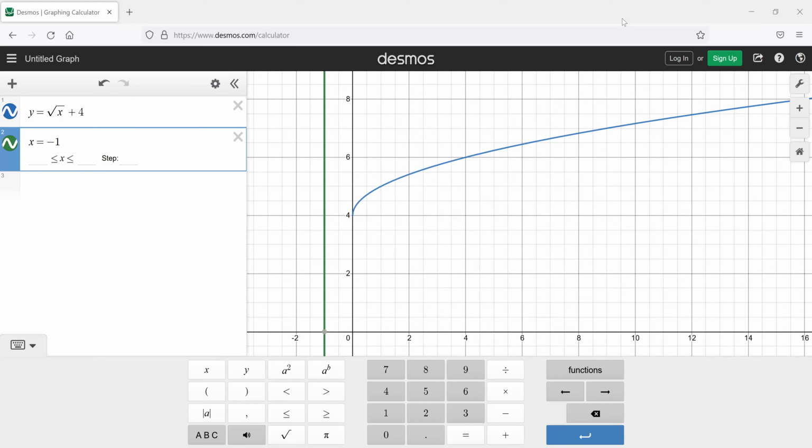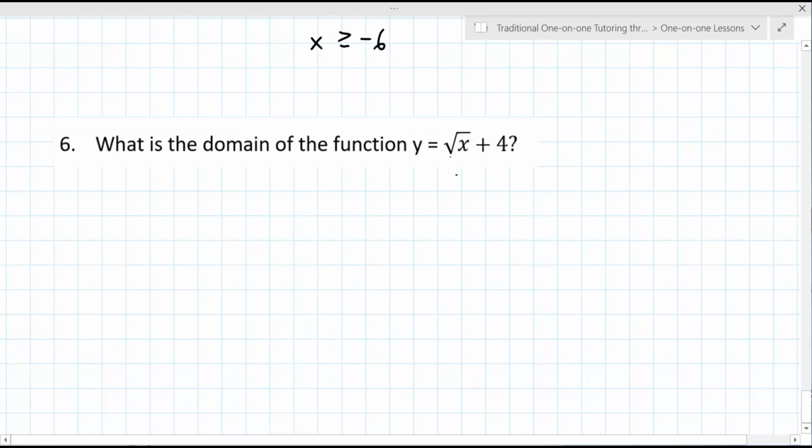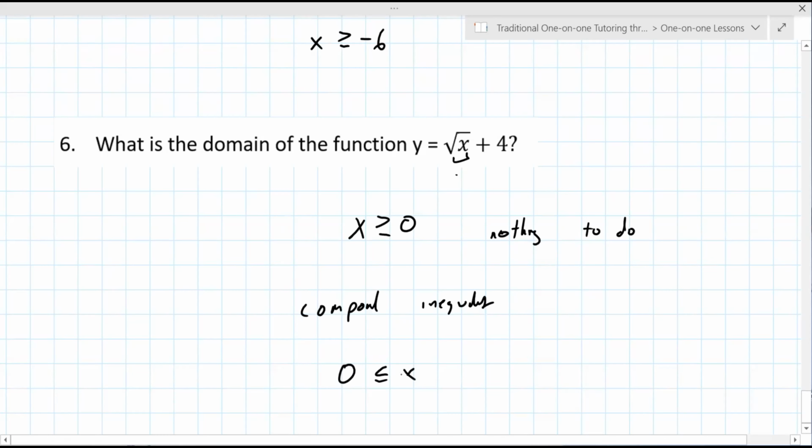So let me jump back to the other screen. Again, the answer here maybe is clear, but you set this part under the root greater than or equal to 0. There's nothing to do now because it's already solved, and you have your answer. Now you might say, okay Matthew, that's great, but the answer isn't x. I'm not seeing that there. Another way of writing this, which is very odd the way they're doing it, is a compound inequality. So 0 less than or equal to x, and then infinity's over here. The less than sign has to go with infinity. It can't be less than or equal to.